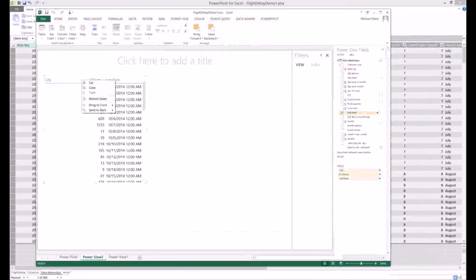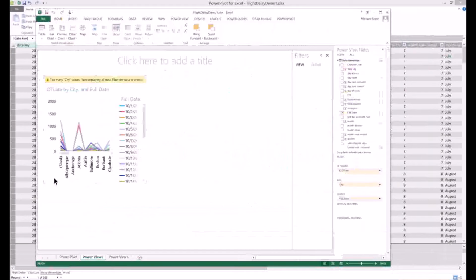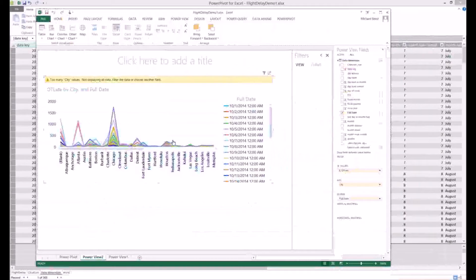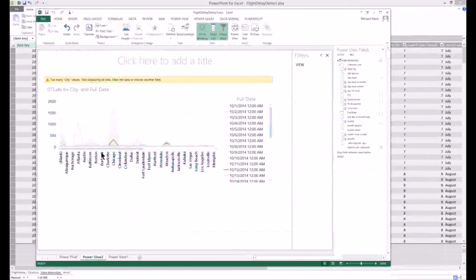let's change this to some other kind of chart and see what we get with a line chart. So here we can see for any particular date, we can see how the carriers did. Again, it's as easy as dragging this stuff in and clicking somewhere in the background and saying, okay, let's just add our data.